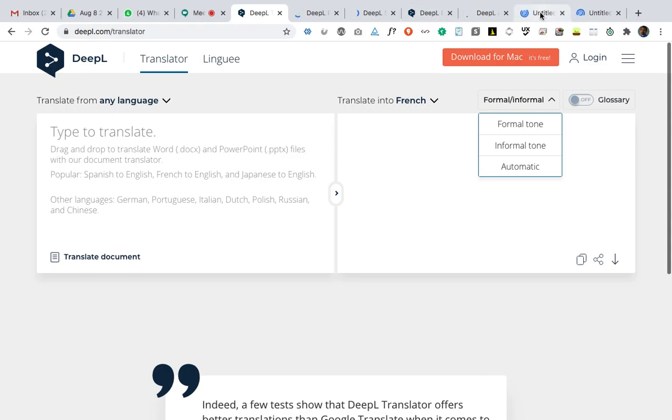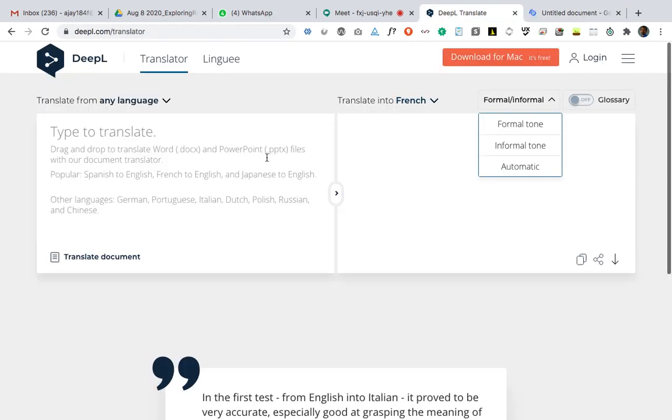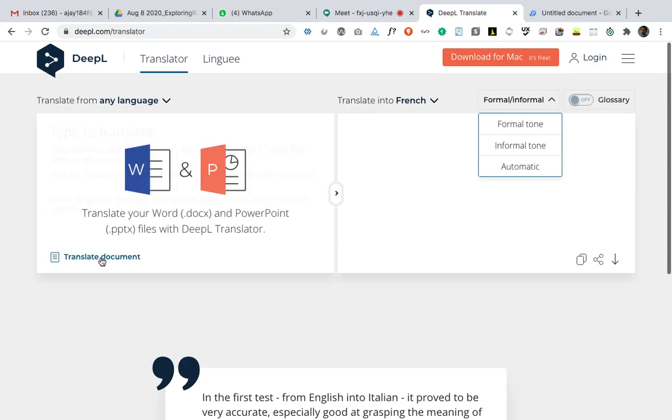Let's try one doc. I'm not sure why it is taking so much time. But say translate document.